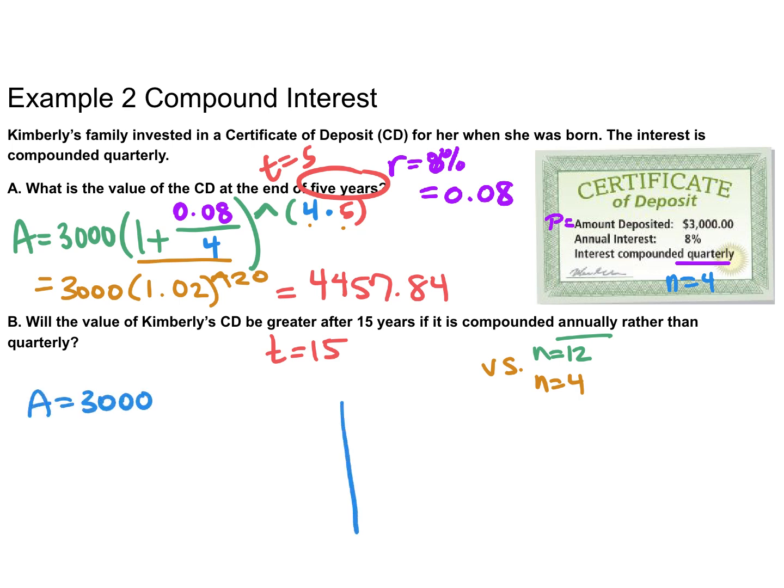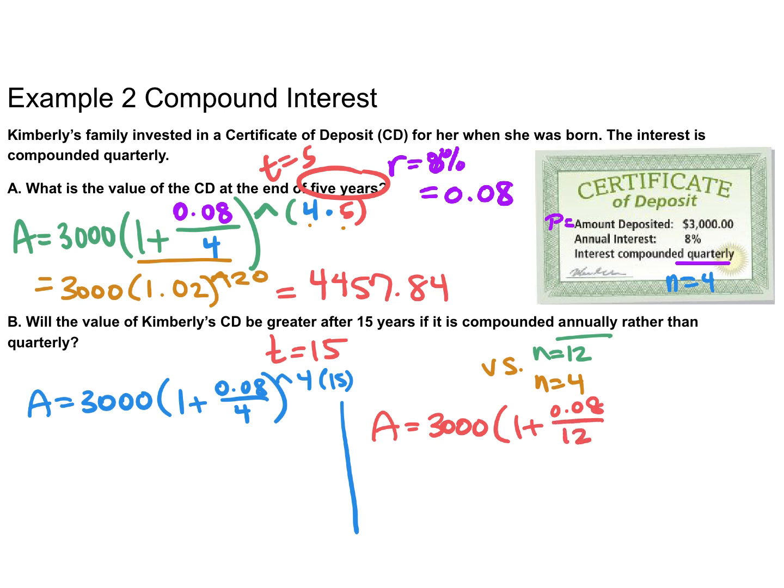Okay, I'm going to do my starting value, so just in case you haven't started yet, this might be a good thing for you to plug in on your own. Let's see, raise this to, we're doing 15 years, so quarterly times 15, versus 3,000, 1 plus same interest rate, 12 for annually, raised to the n times 15. Hit pause, type those in.